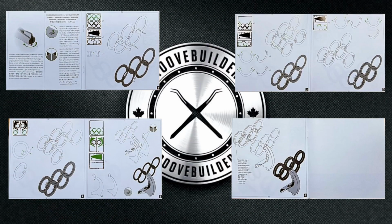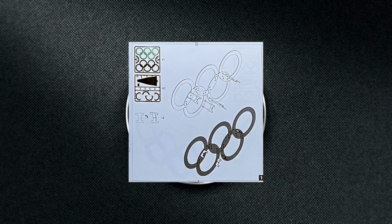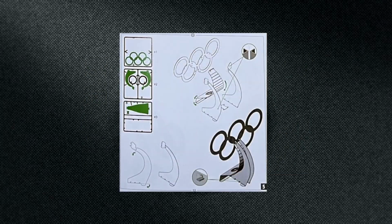There we have it. All of our pages needed to build our Rings of Strength. Yes, there's not a whole lot here, but I do see some things that might be tricky. The first thing we're going to talk about is these little latch pieces and how to secure them correctly. Next, we'll talk about our ring pieces and how to slide them properly into place. And finally, we'll tell you everything you need to know about our stand.